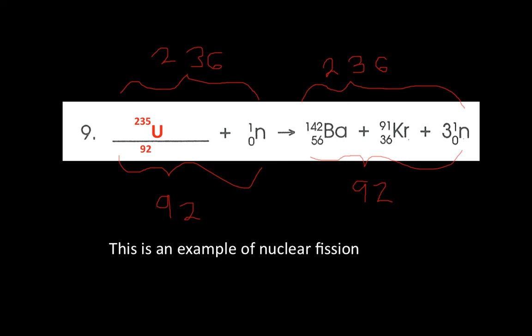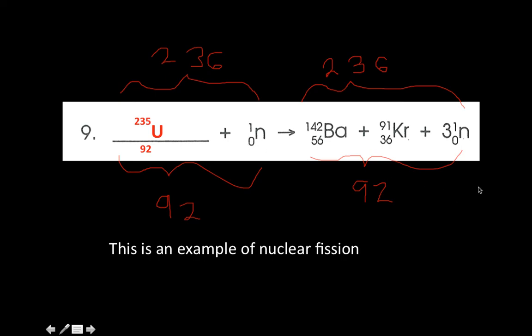This is an example of nuclear fission, something we'll talk about tomorrow in more detail. But fission involves taking a large atom, uranium is large for an atom, and you hit it with a slow-moving neutron, and it splits, and it can split in many different ways, and in this example it split into barium and krypton, which both happen to be radioactive, and they would go on to decay. And it freed up neutrons, and hey, neutrons could go on and fission other things.